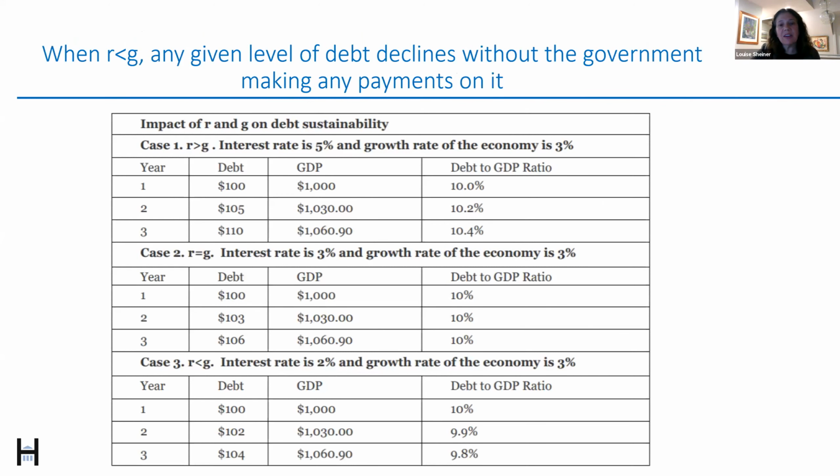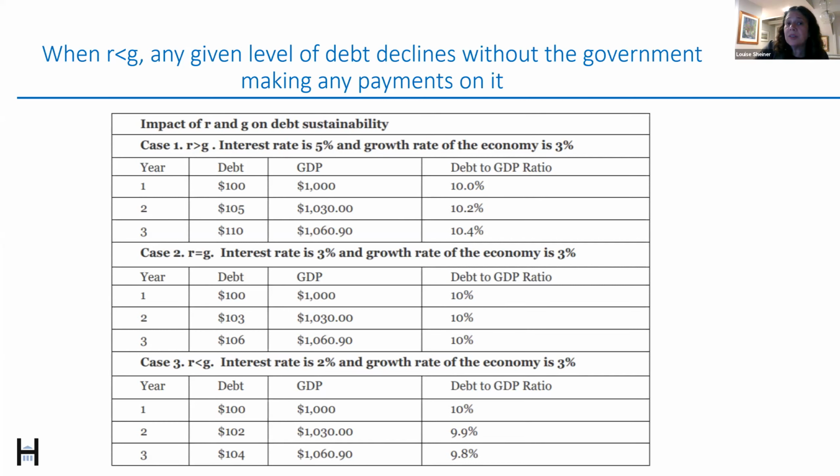I try to do a very simple example to show you how powerful R and G are. So what I'm going to show you here is what happens if you borrow $100 and make no payments on it at all. You don't make any interest payments, you just keep letting the interest accrue, okay? So in the top case, this is where R is greater than G. This is what all economists thought was the natural state of affairs, and how we thought about interest before the last 10 years, okay?